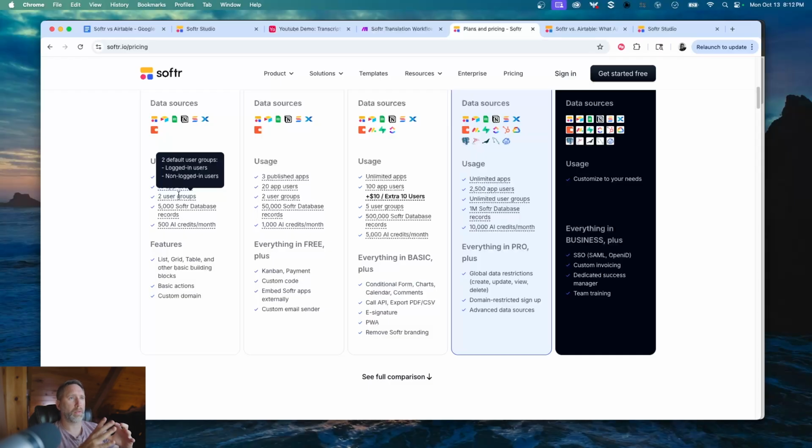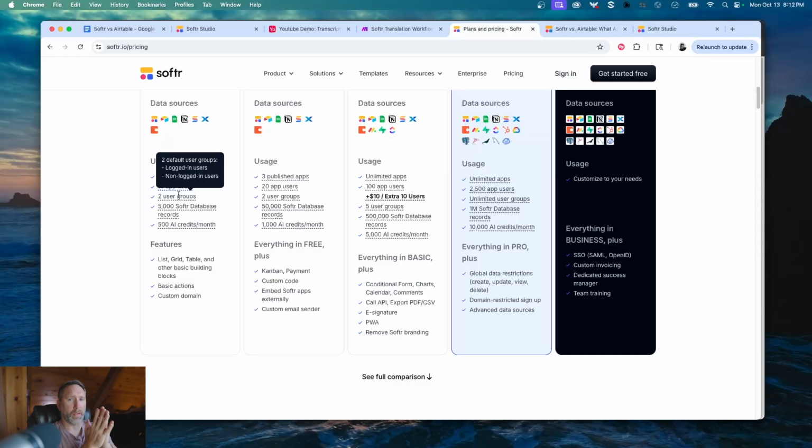And you can determine what information you want to show that person based upon that status. So for example, if you're logged in, you can see sensitive information in, say, a client portal. But if you're not logged in, you can't see sensitive information. And so having the ability to distinguish who you are, what user group you're in, allows you to control the data that that person can see.